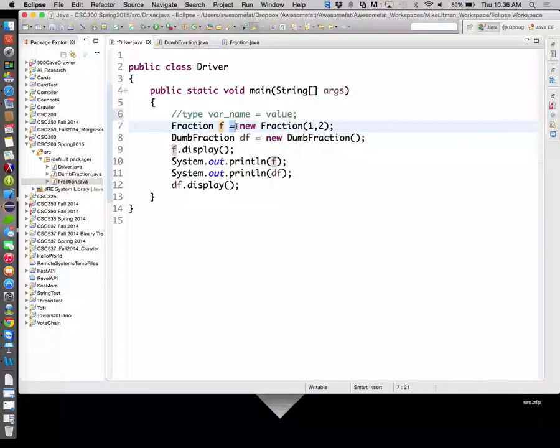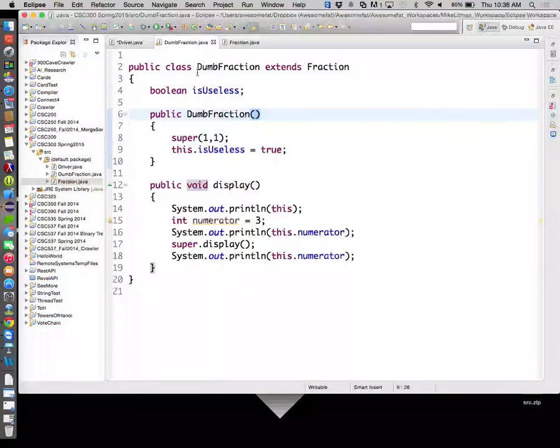So when we're calling a constructor, it's always the word new, followed by the constructor, followed by whatever parameters are required. So the right-hand side here always produces a memory address. Correct? A pointer to where that particular instance lives.